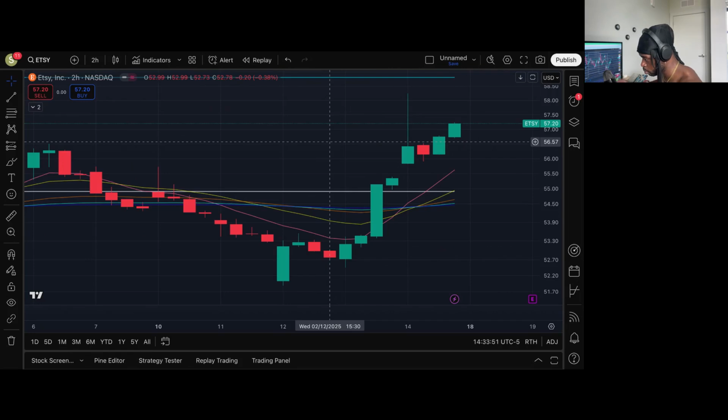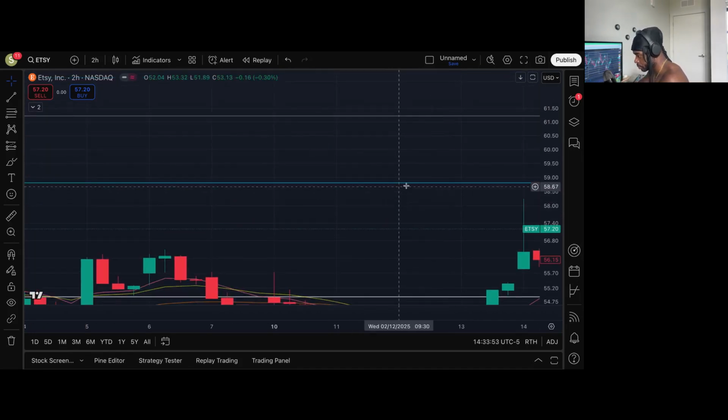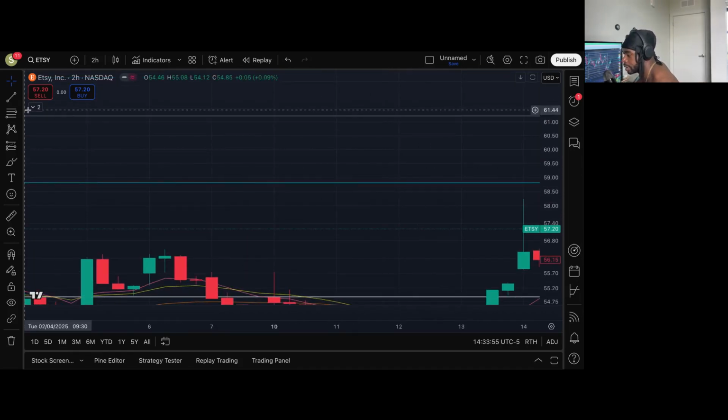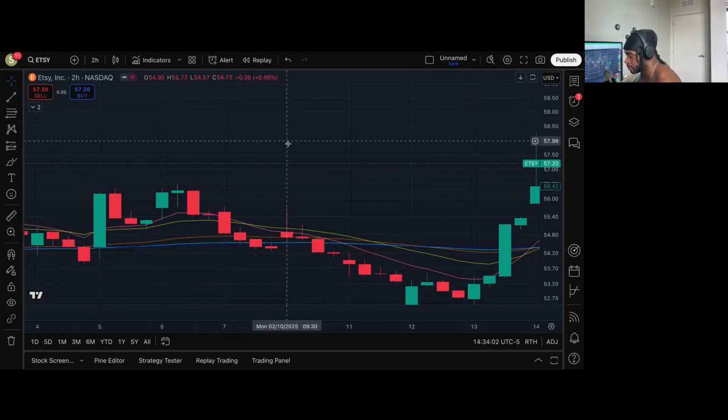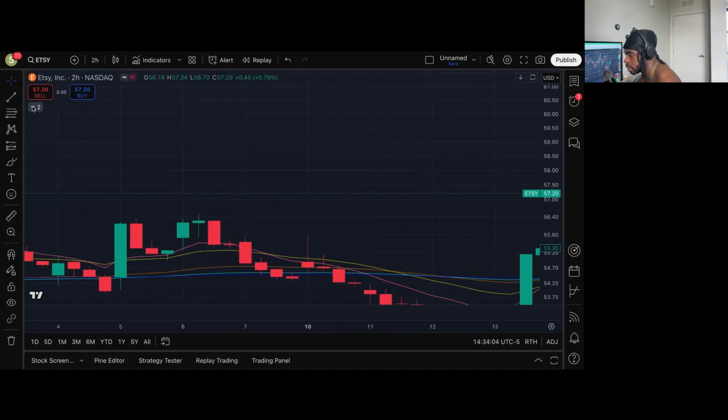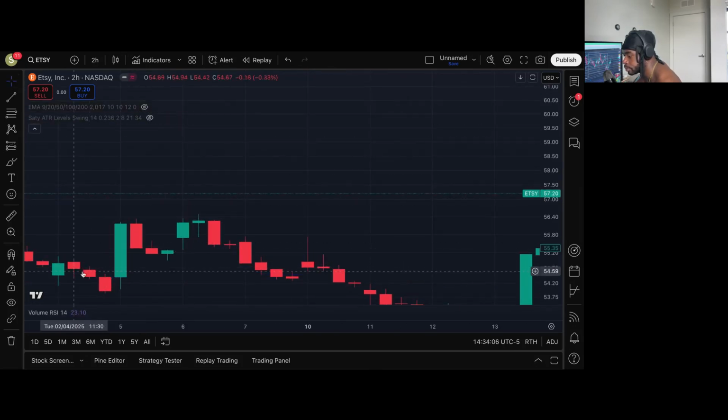All right. Now these lines are my ATR indicator, so it gives you average true ranges. I'm going to take that off, and then I'll also take off the moving averages. I don't need them right now. So no indicators on right now, just a blank chart.